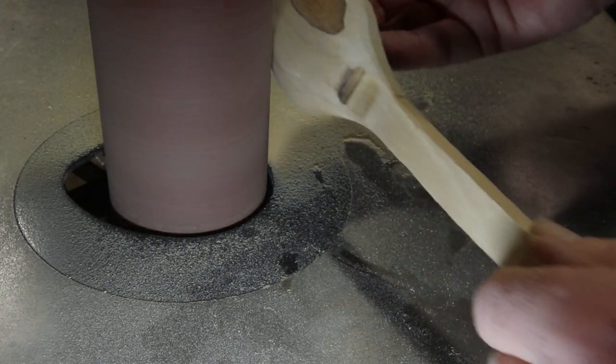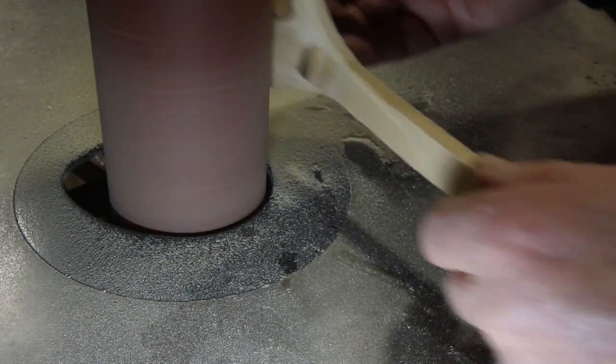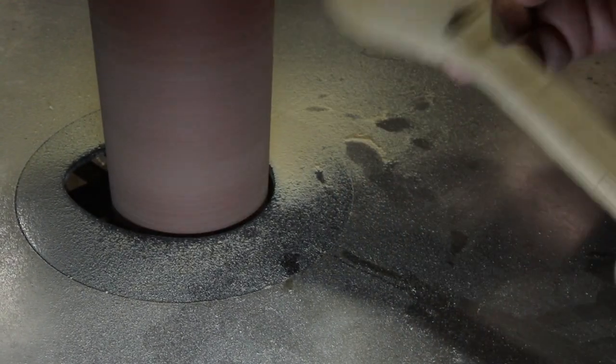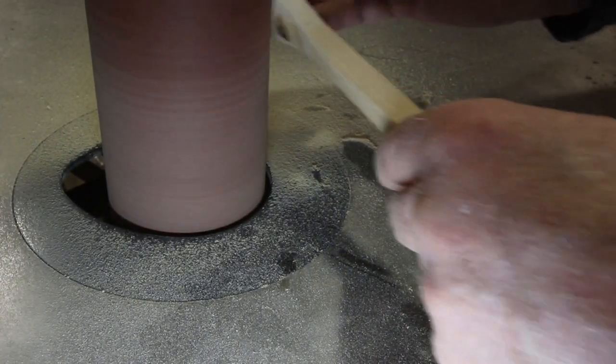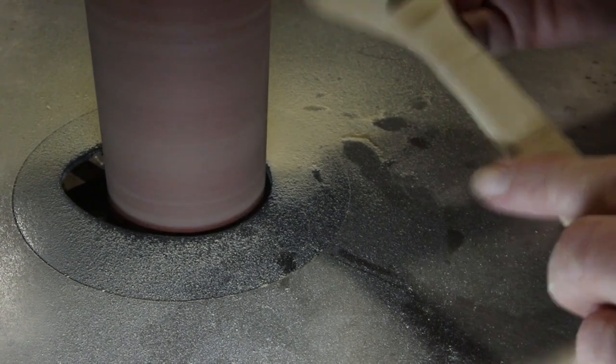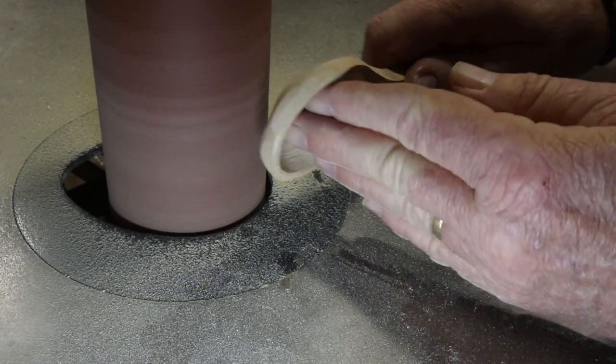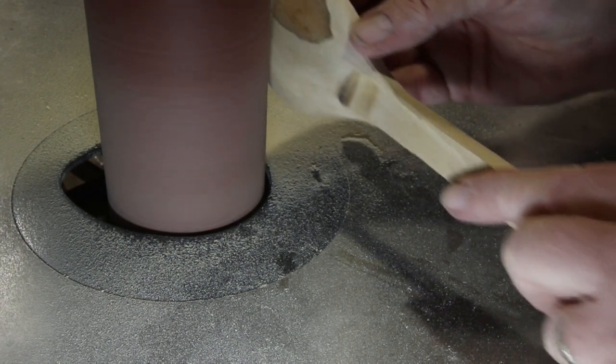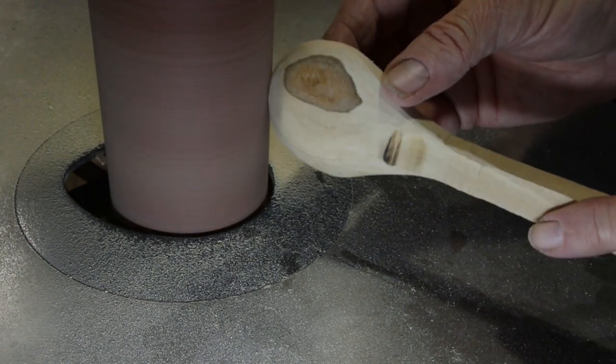Light touches. You can see it catches pretty easy. So after this we go to hand sanding and smooth out anything that we don't want to get too aggressive on. But I've got the camera in the way here, I'd normally be moving a little bit more.